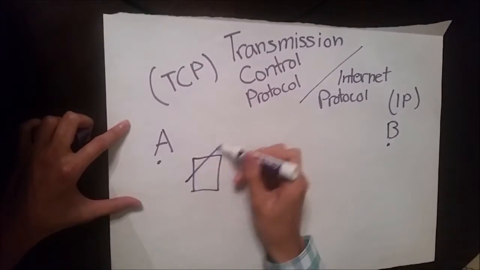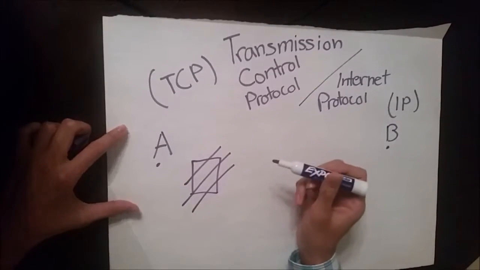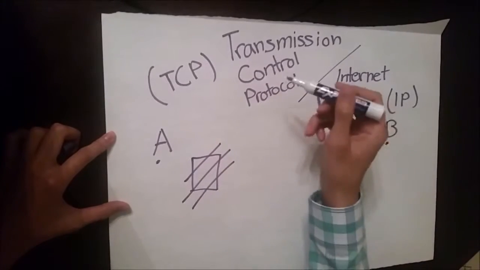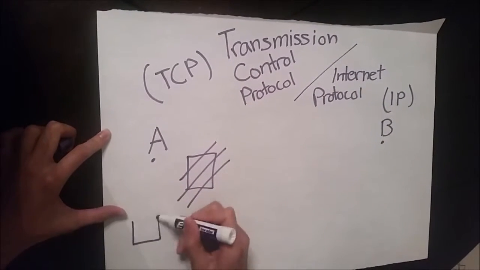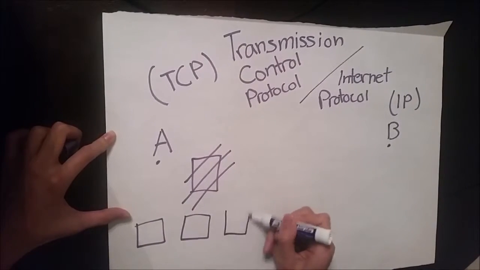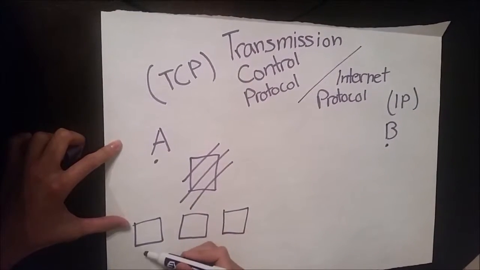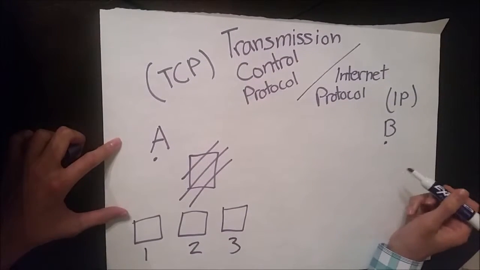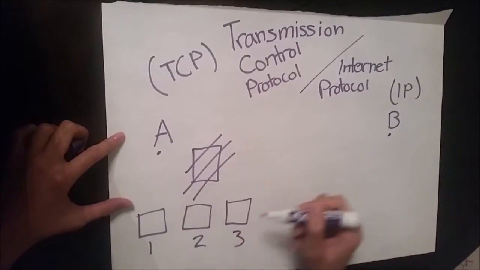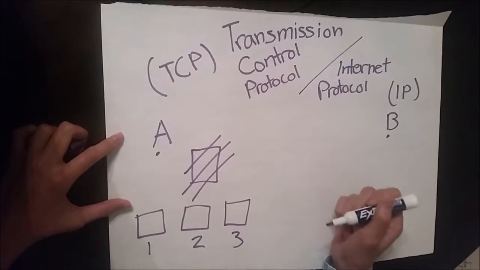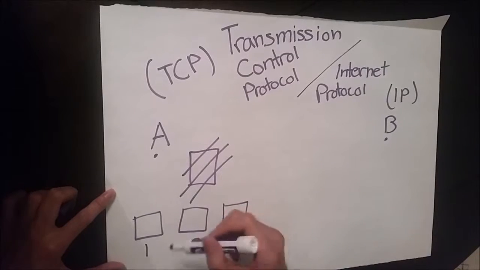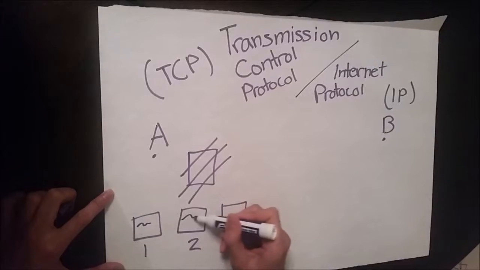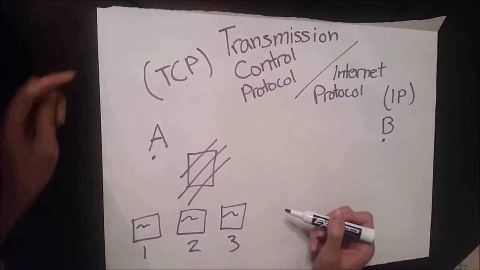So the best way to do that would be to divide the file into three components, or as many components as needed, and the Transmission Control Protocol does that. So you have three smaller files here, and the TCP will assign each file a value so that when it gets to its destination, the destination knows how to reassemble the packets into your file. And when you disassemble it, the Internet Protocol assigns each packet a destination, which is the IP address.